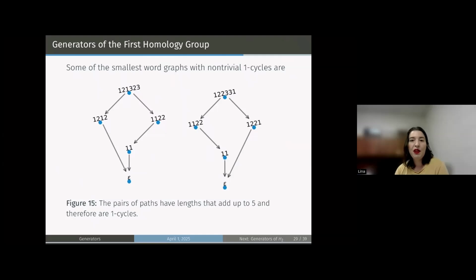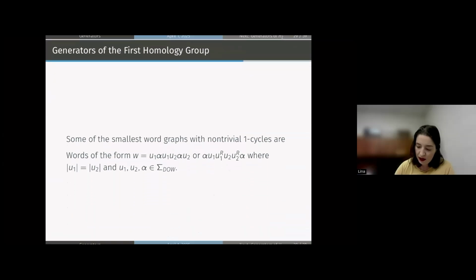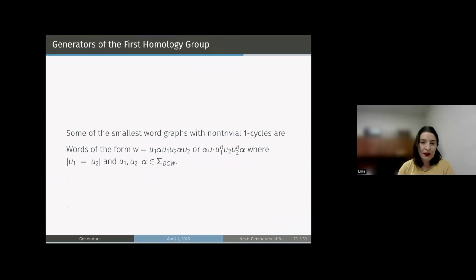From here, what we do is we try to generalize what are the kinds of words that result in this kind of shape. So if not a single symbol at a time, what you can do is try to extend it to what kinds of words would reduce in the same way that this one does. Here, I can only have trivial deletions, so I can only have trivial repeat and return words. There's no longer maximal repeat and return words, but we can hope for longer and then create bigger words that have the same homology. So what it looks like is words that have this form or this form, with U1 and U2 having the same length, and all of these being double occurrence words.